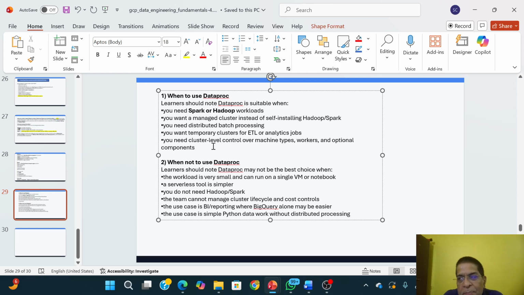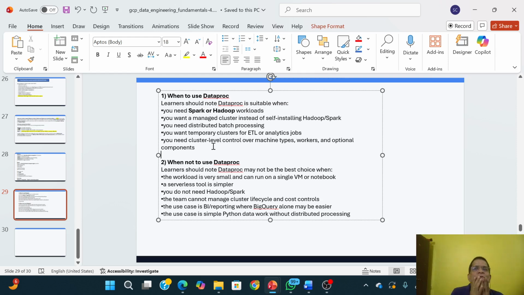ETL is your pipeline: extract, transform and load. How we are going to do it is very interesting, I'll show you. You need cluster-level control over machine types, workers, and optional components. Cluster level means many things will be under one cluster.